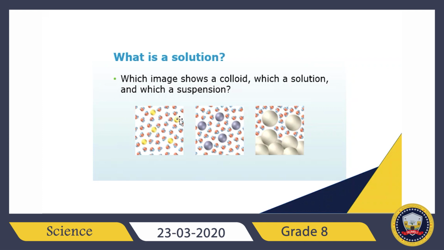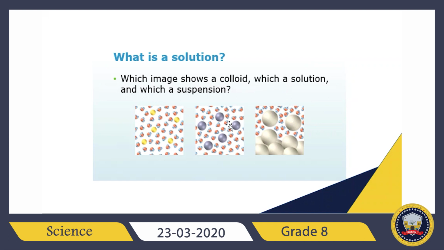So the size of the sugar molecules in a solution, or any other substance, is very small, which makes it difficult to separate these particles out from the solution, and they will not settle out of the solution. Okay, so that's all for the solution. Now let us compare the solution with the other types of mixtures.